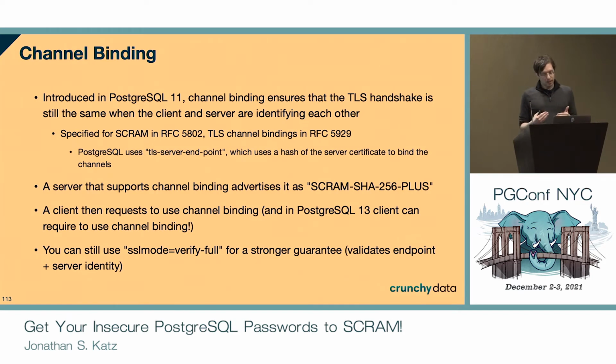Now, my humble opinion about this, I'll talk a little bit about this towards the end. I want to make sure I have enough time to cover this concept. This checks that you're connecting to a valid endpoint, but it doesn't check that you're connecting to a valid identity. What do I mean by this? Basically, channel binding ensures that the endpoint you connect to, let's say it's a server like Jonathan.Katz server on the internet, is still the one you're connected to, but it doesn't check against a trusted CA, a certificate authority you choose to trust, that I actually am that Jonathan Katz server. I'm just claiming to be that, and sure, you're still connected to me, but I might not actually be the server that you're expecting to connect to.